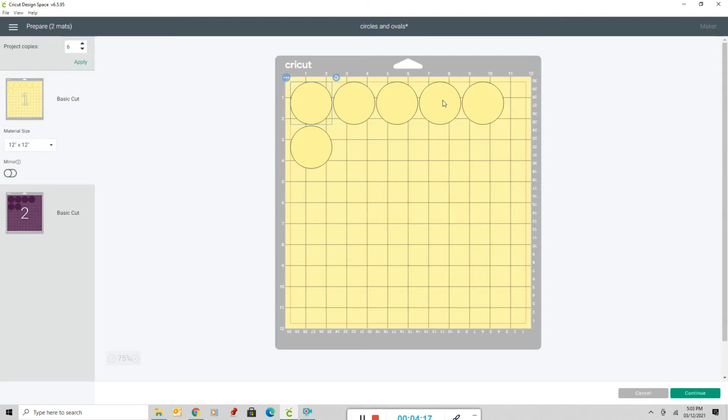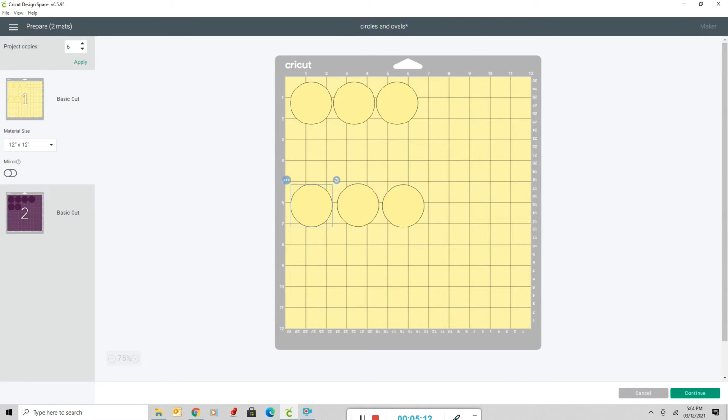Even though I know my paper was smaller, say my paper was 8 by 8, then I could simply come over here and move these down and put them where I want. This is also a good trick if you're using multiple pieces of paper on one mat, that you could start to move some things around. So say I wanted these in yellow, but I also wanted them in blue. The Cricut doesn't really care what color you want them in, but say I put my yellow paper at the top and I was going to put my blue paper at, I would start it at 5, and then I'd move the ones down that I wanted in my blue paper. And then on my mat, when I put it in the machine, I would put a piece of paper up here, and then I'd be very conscious of my grid line and making sure that I had that below the 5-inch line. So that's one way to do it.